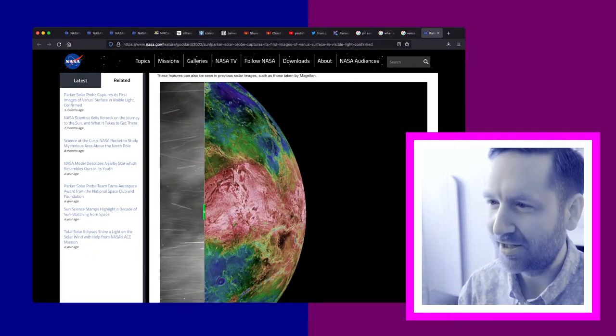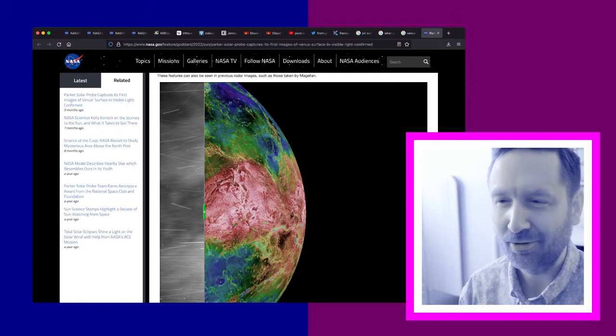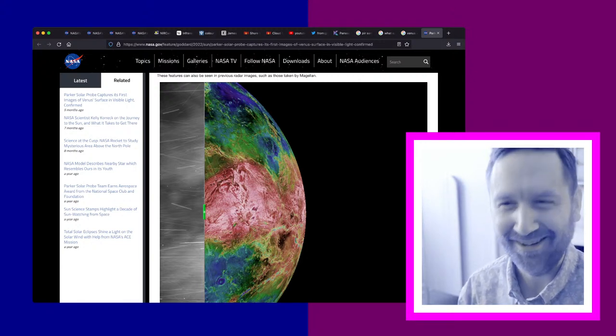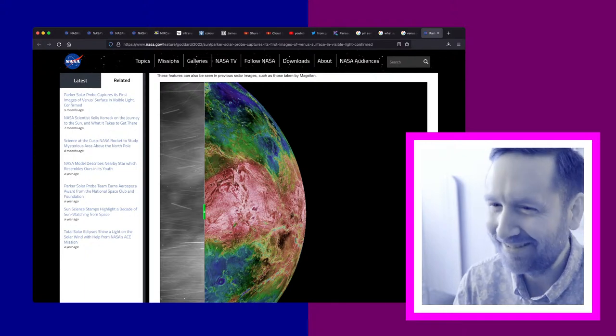But yeah, I've been looking through a lot of space books with my three-year-old kid, and haven't yet explained false color to him. I mean, it's hard to explain.